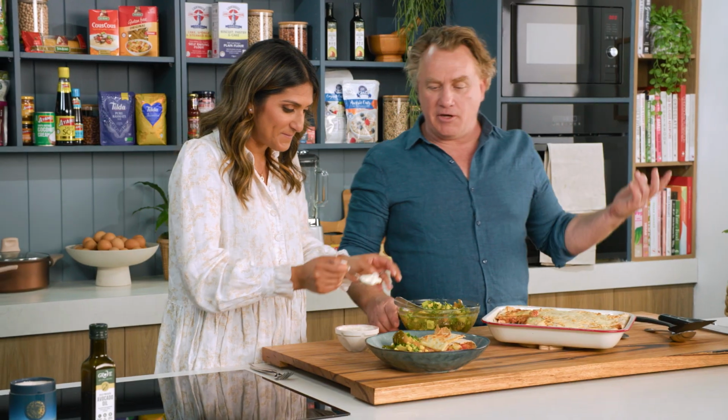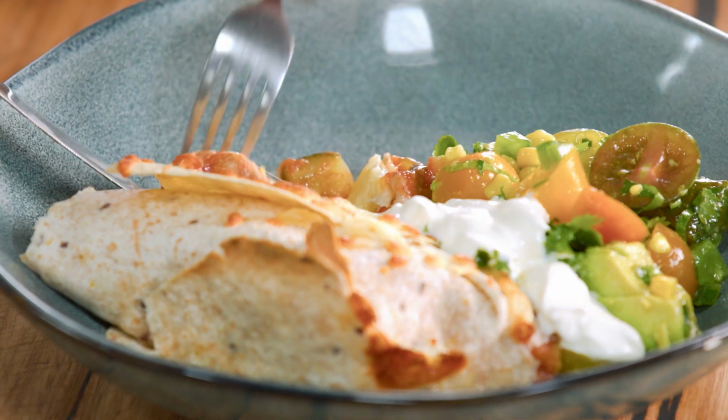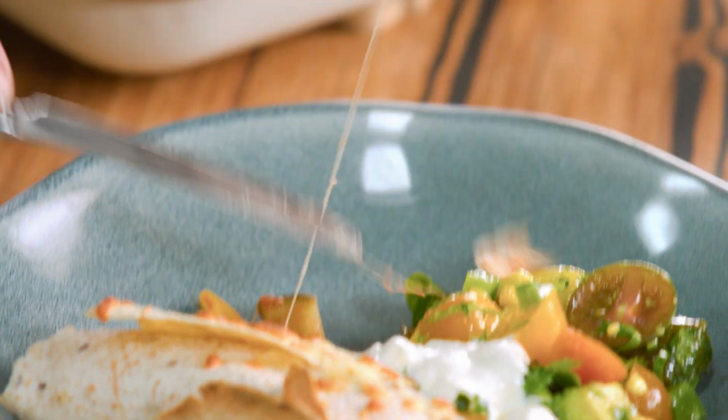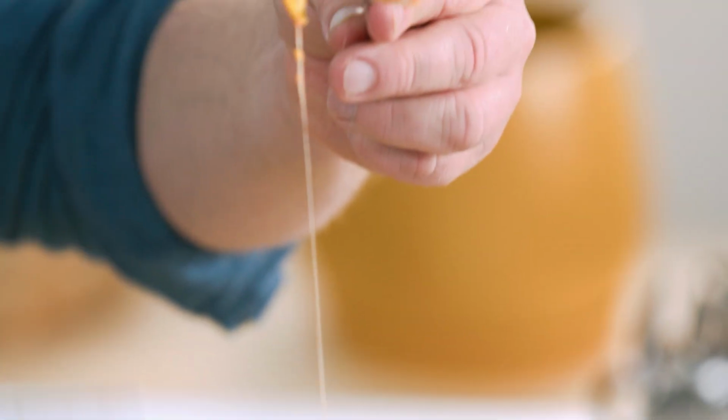You know what? It looks really great. Lots of fresh flavours in there, lots of colour in there. Here we go. Cut through the middle there. He's getting in there. Chicken on there. A good bit for you. Cheese. Get a little bit of everything. Get some of those extra rainbows on the side. Look at that gooey cheese.